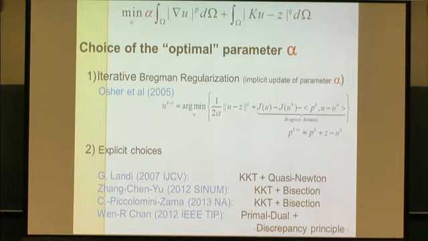And then later on, there is some work we did here. I'm going to talk through briefly how to choose this one without solving for the alpha, using some sort of semi-analytical way to do it. And then my friend Raymond Chan had a paper where they use the primal-dual formulation, this DP. The DP means if you converge to within some known threshold, within a noise level, you stop.